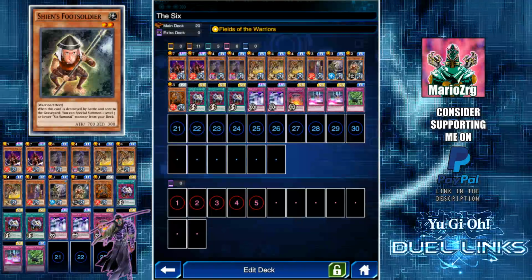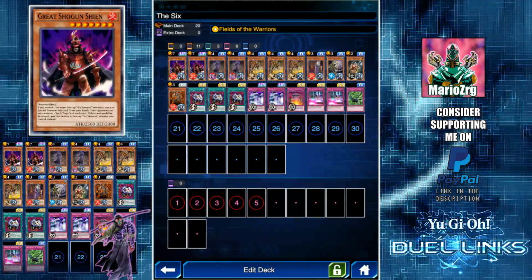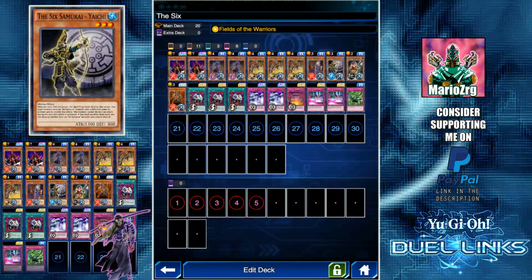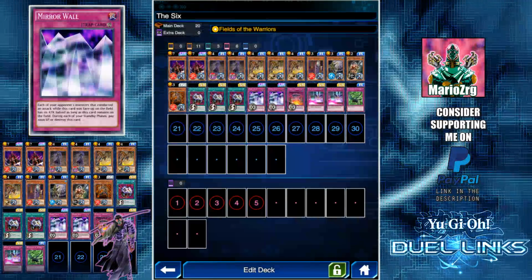So during your following turn you can summon another 6 Samurai and then go for your Shogun Shien. That's the perfect scenario. The back row is very standard, 3 Enemy Controllers, 2 Mirror Wall, because they're kind of weak. I mean, even with the Field of the Warrior, your Yaichi is only going to be 1500, your Kamon is only going to be 1700, so you need the protection.